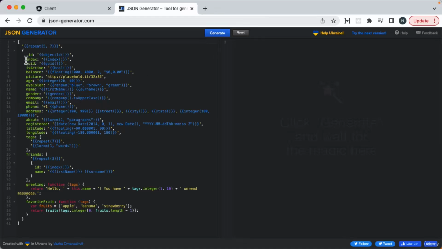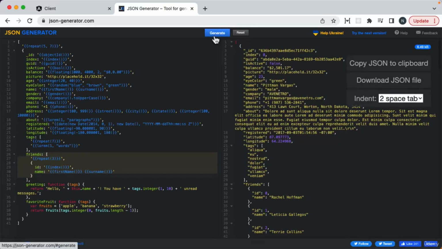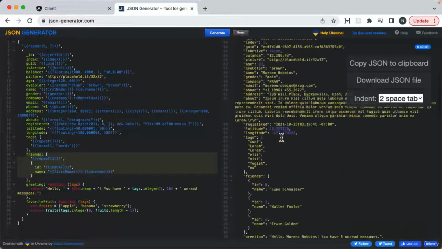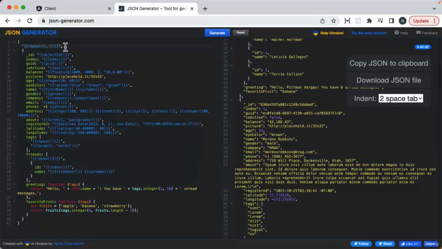And what this tool gives us is a bunch of different options for generating random data. We can create GUIDs, booleans, floating point values, integers, random array of things. We can use first name, gender, etc. A whole bunch of options, and we can also provide this with functions that can return customized data as well. Pretty cool. And if we click on generate just to see what this gives us, then it generates a bunch of random data. And in this case, it's a repeating loop of between 5 and 7 items.